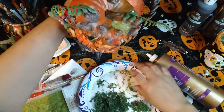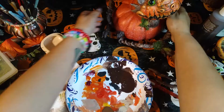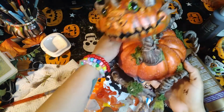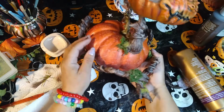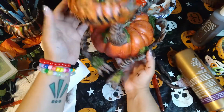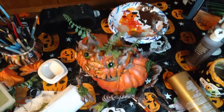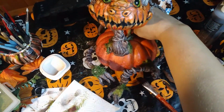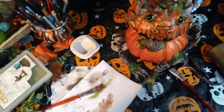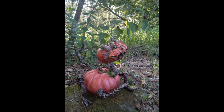This is Citadel grass. And I also use it for D&D minis. I love painting minis. And this guy would be great in a D&D campaign, wouldn't he? Yeah, I think he would be. He's all finished. Rawr! He is right at home outside.